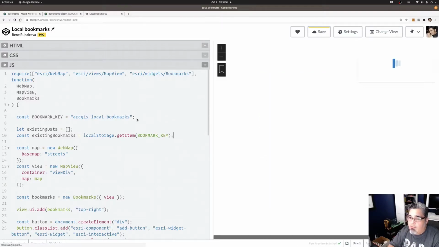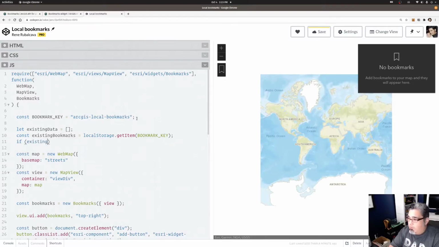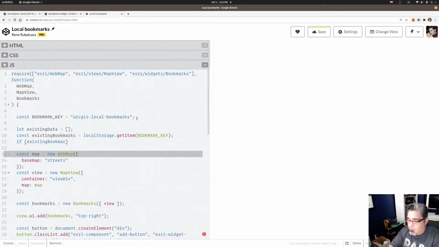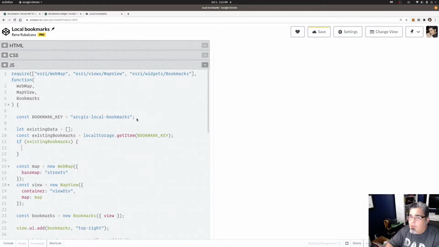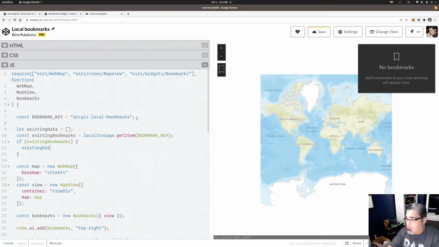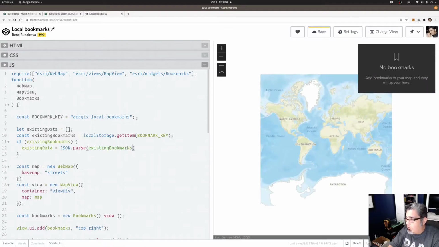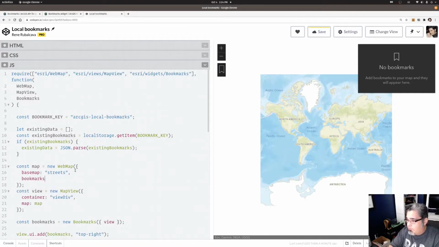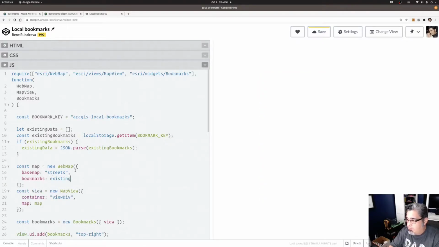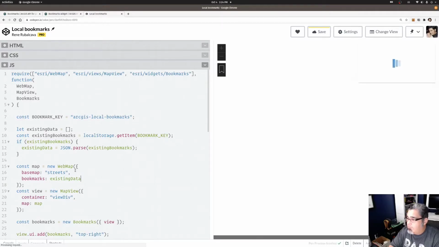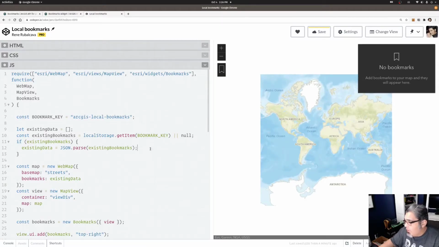All right, so if I have existing bookmarks, what I want to do is say existing data is going to be equal to JSON.parse the existing bookmarks. And then what I can do down here is say bookmarks are going to be the existing data. All right? Okay. Anyway, so if I had bookmarks, they would show up in my map right now.